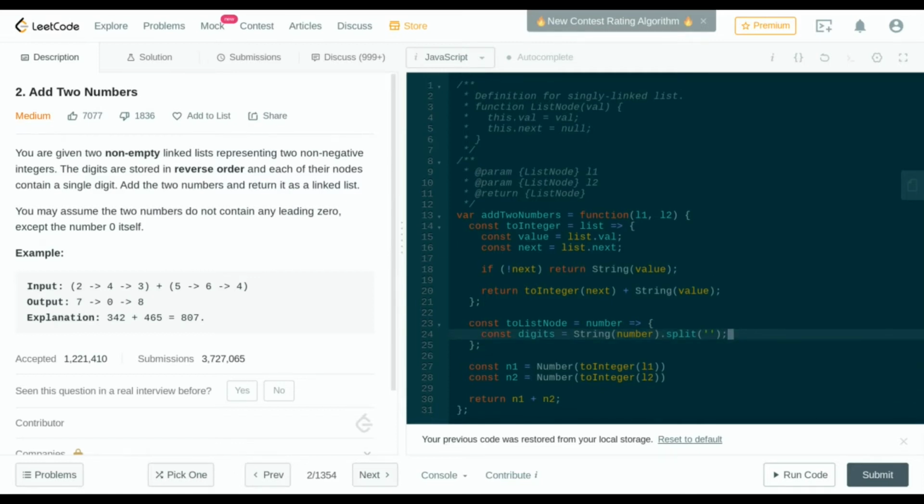And then once you have that, you want to reverse it, which we can do like that. And then we also want to map each individual character into a number. So we have a character here, and we want to turn it into a number. This just barely fits on screen, but this should be our list of digits in reverse as integers.